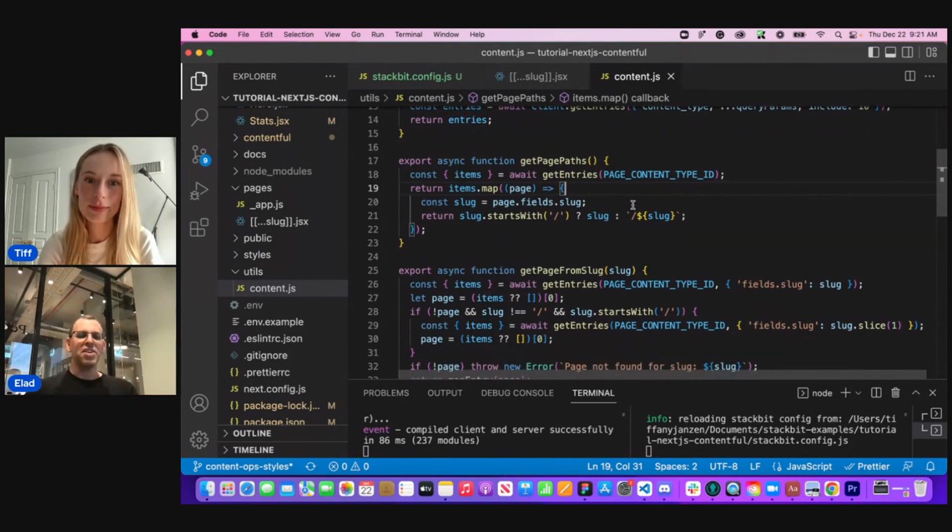What's important to note, and I had to wrap my head around this for a minute when I started with Stackbit, is that the application already has this mapping. The application is the one that controls the mapping. What the Stackbit config is actually doing is matching this existing configuration, so that we know, since we're not embedded in Next.js or whatever, from the URL what the content object is, and from the content object what the URL is. So we have our own mapping that should match what the website is already doing.